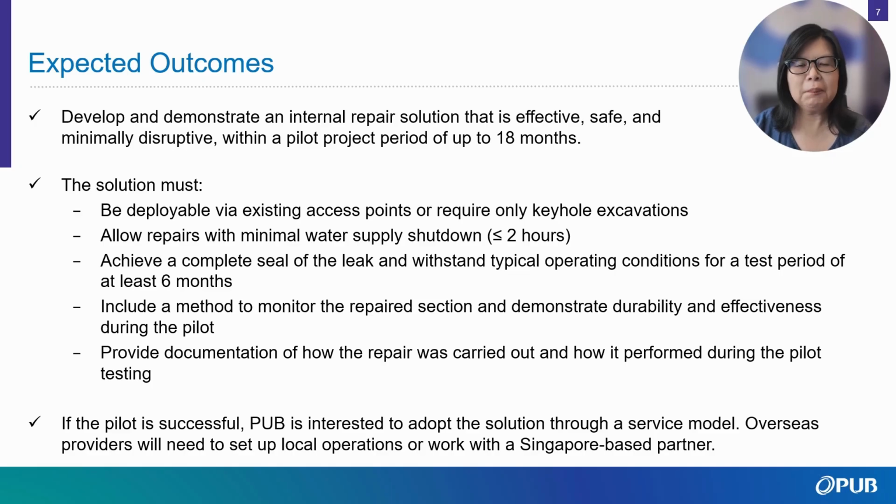Finally, if the pilot is successful, PUB is interested to adopt the solution through a service model. For overseas providers, this would require either establishing local operations in Singapore or working with a Singapore-based partner.